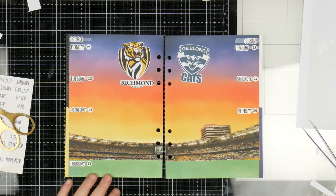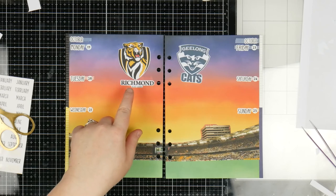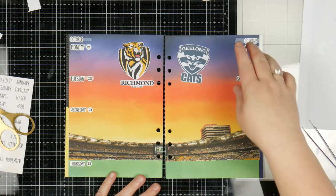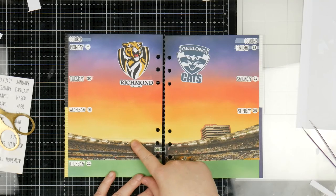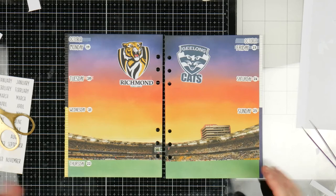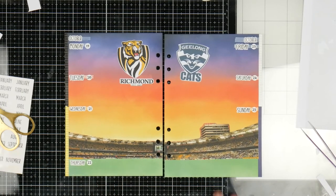It's a different grand final, so therefore it's a different grand final decoration. Plus it's really hard to do black ink. That was more what I was thinking. Under normal circumstances, I would have just done this blue and white and this black and yellow, but it's really hard to put black ink on these pages and then be able to use them. So I'm happy with this. I think it's worked out really pretty. It's definitely something different, and it's definitely not my normal grand final week, but I think it looks really cool.